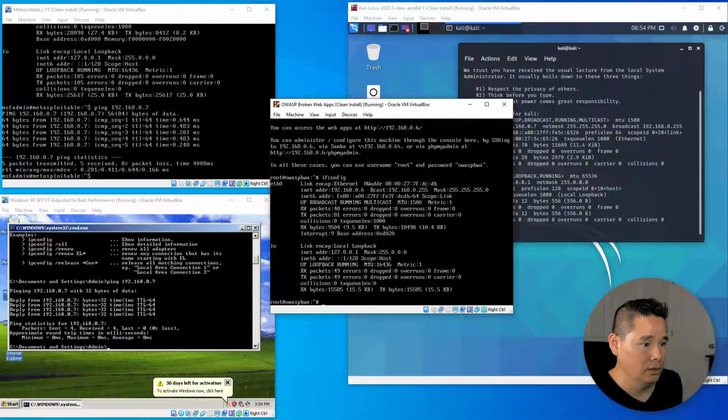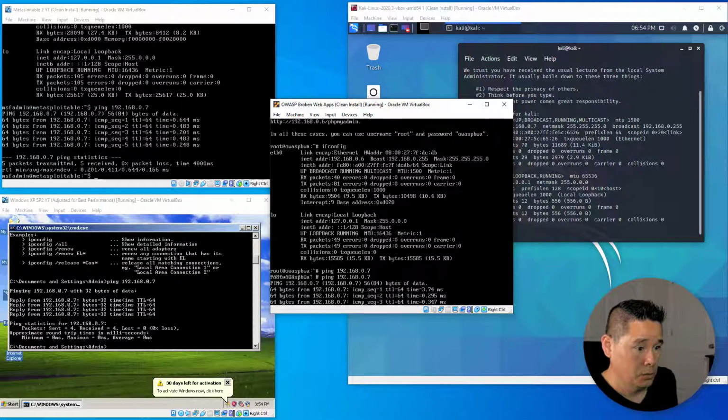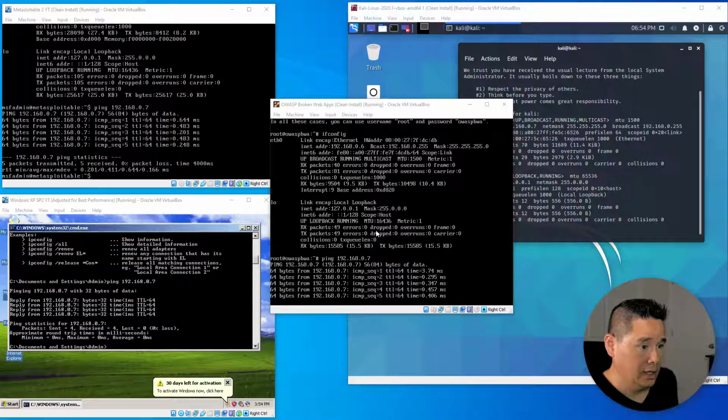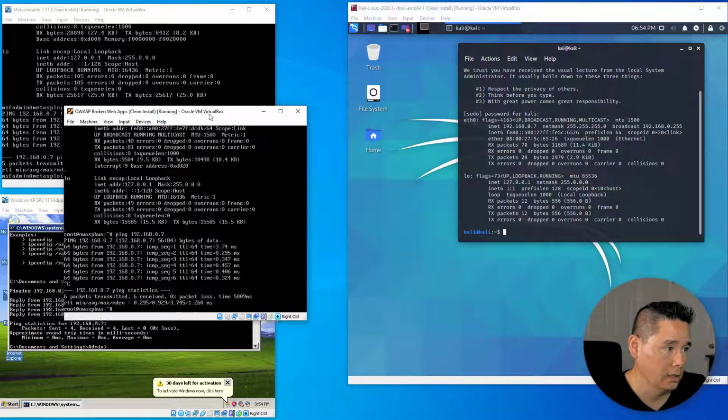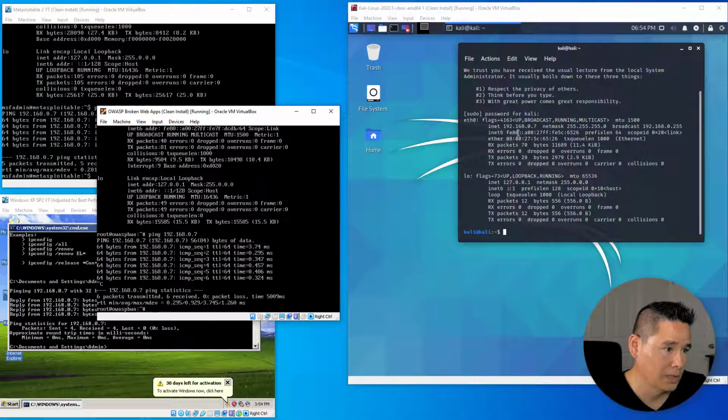Then we'll go to the OWASP Broken Web Apps, and again, we'll ping it. We get a reply, and we do Control-C to stop that. So now we know that we can communicate with all of them, and again, use the right Control on your keyboard if you get stuck in there.